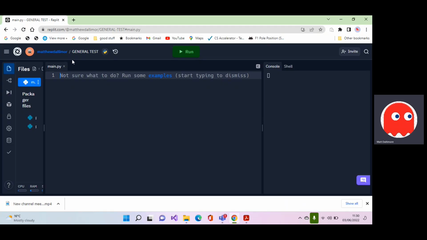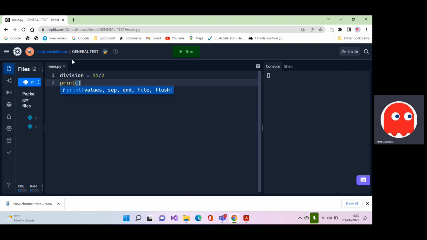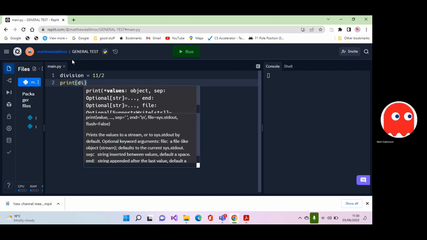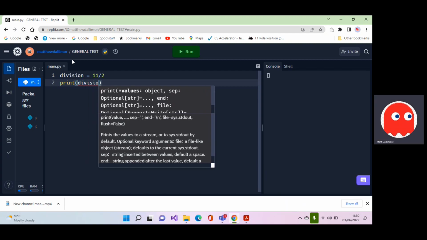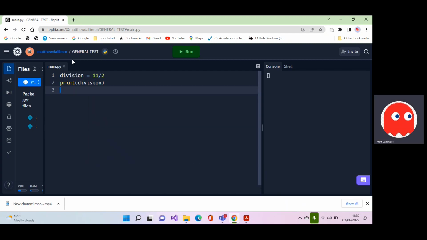So what do we need to look at first? If I make a variable called division, let's print that division. And let's make one called div and do the same, 11 divided by 2, and we print div.